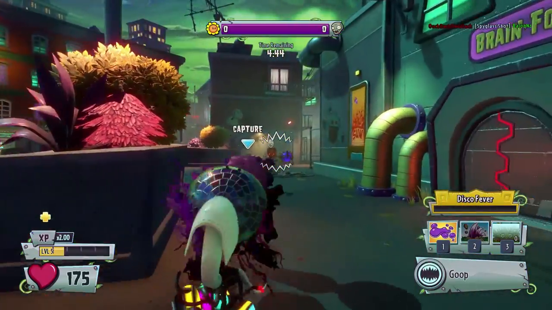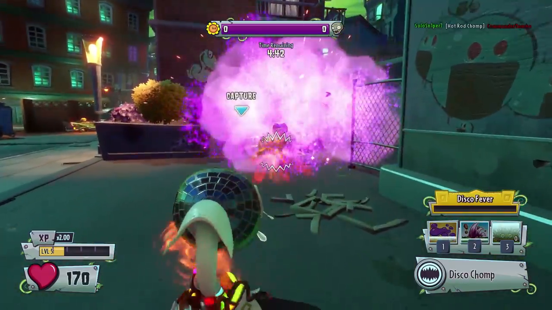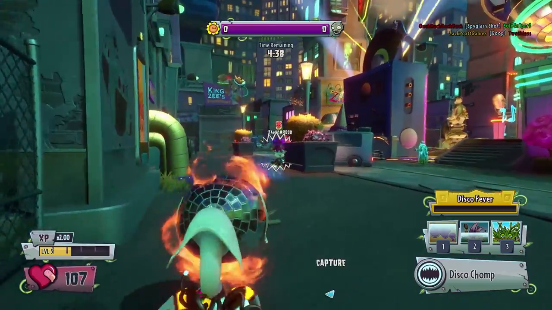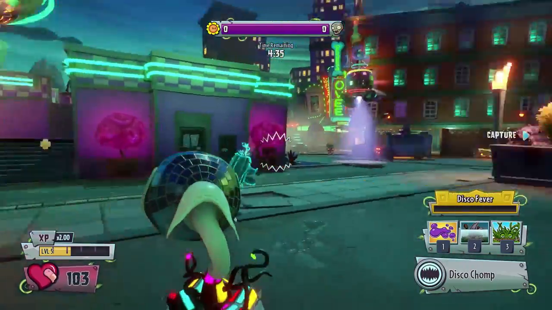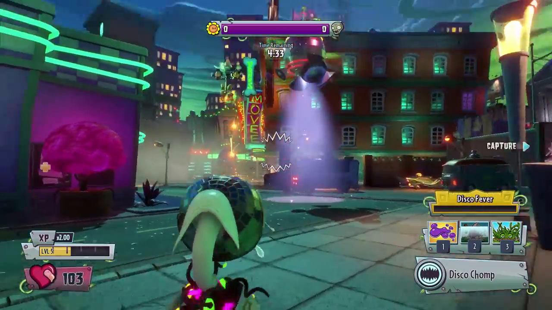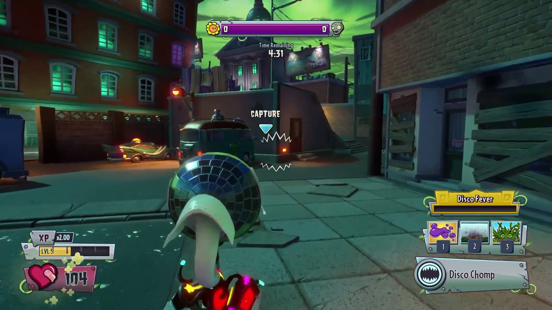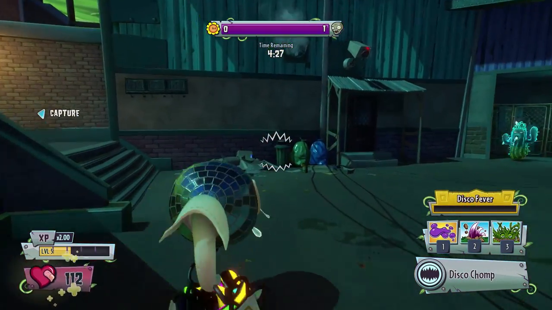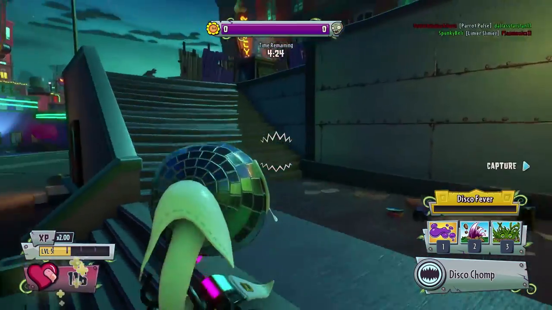Man, I'm trying to get this guy. Oh, yeah, this is bad. Okay, yeah, we did it. Not enough for Disco Fever. I mean, it has to be a chomp for it to go for Disco Fever. There we go. Let's capture it over here. Oh man. This is a really fun map. I'm really enjoying this map so much.